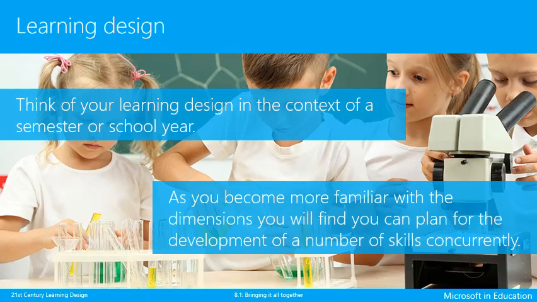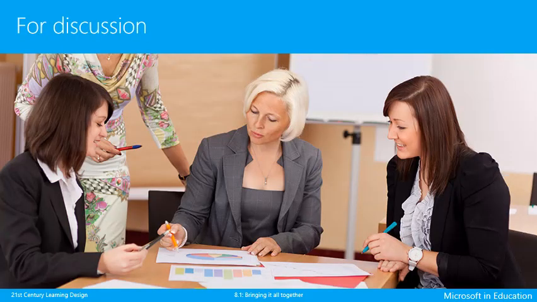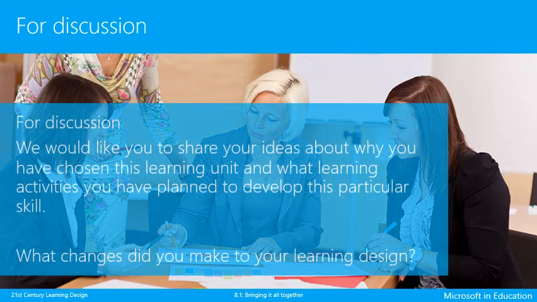As you become more familiar with the dimensions, you will find you can plan for the development of a number of skills concurrently. Now, in the discussion area, we would like you to share your ideas about why you have chosen this learning unit and what learning activities you planned to develop this particular skill. What changes did you make to your original learning design? When you have tried out your learning plan, return to this discussion area and share what happened.